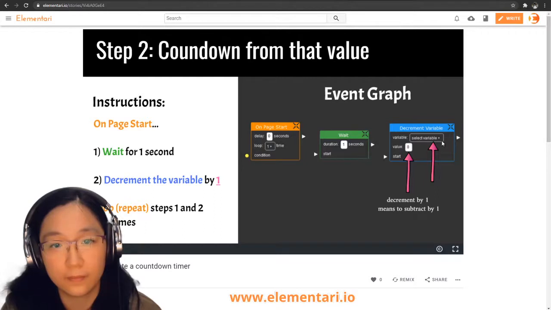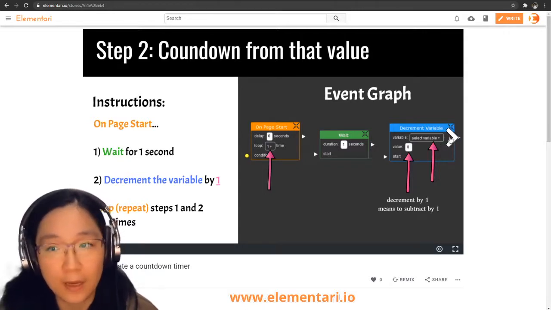We want to repeat this, so we will loop steps 1 and 2 a certain number of times. How many times do we loop? Take a moment to think about how many times we should loop. Basically you just select, and you'll have a list of numbers from, I believe, 1 to 60, and you could choose a number.